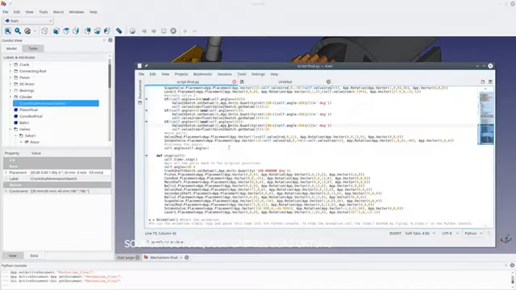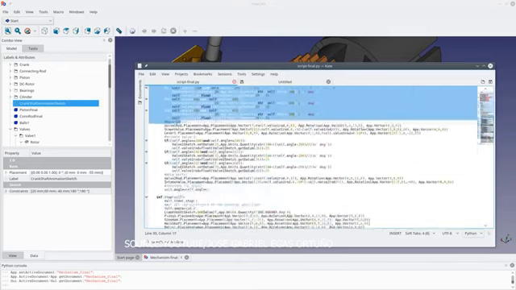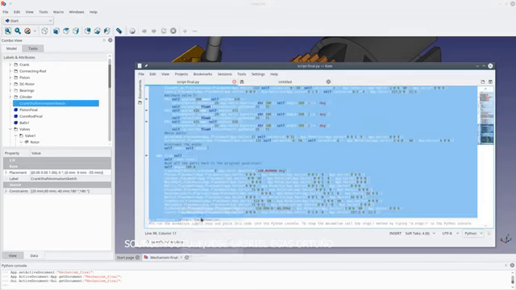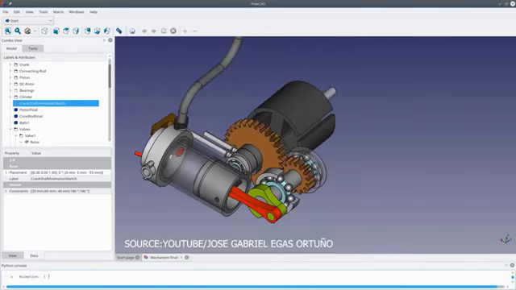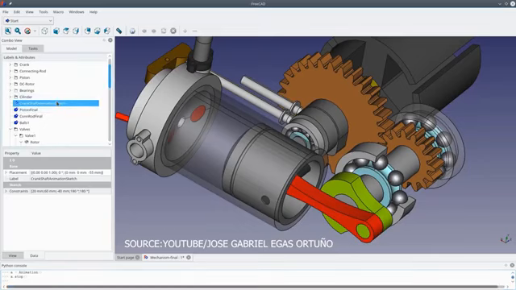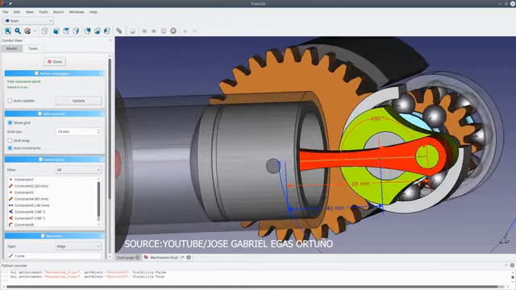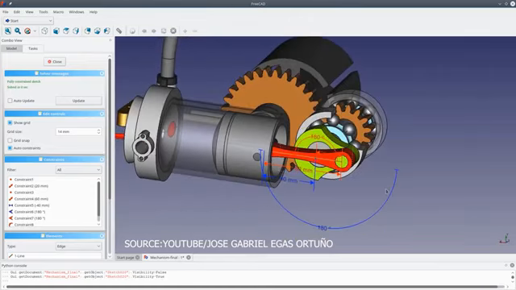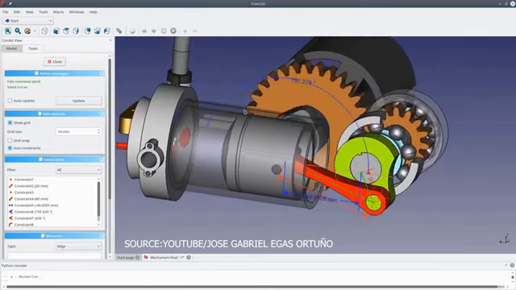In FreeCAD, creating animations can be more challenging, especially for beginners or those who have never learned the programming basics or coding. There is a workbench for animation, but if you learn how to code them in Python directly, you'll be able to achieve almost anything you want. If you are not used to coding, you can find help in the FreeCAD forum, where you will usually find ready Python scripts.